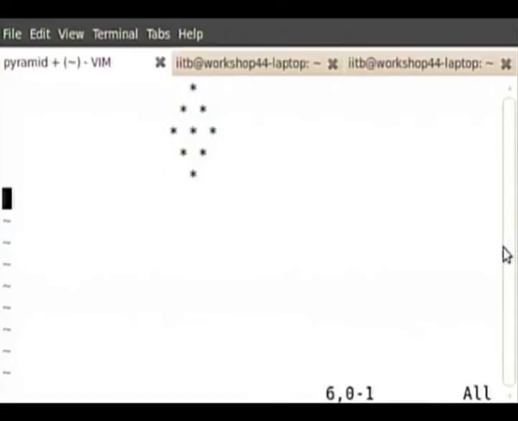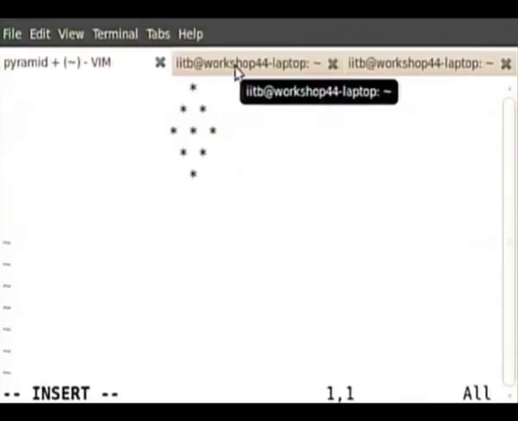So, the input which will be given to you is 5 and you should print the input will be given to you will be an odd number always, you can be certain about that, and your objective is for a given number 5, this is the output. This should be printed as close to the center of the screen as possible. Take 10 minutes and try and finish it. At 4:55 we will start the discussions and then continue.